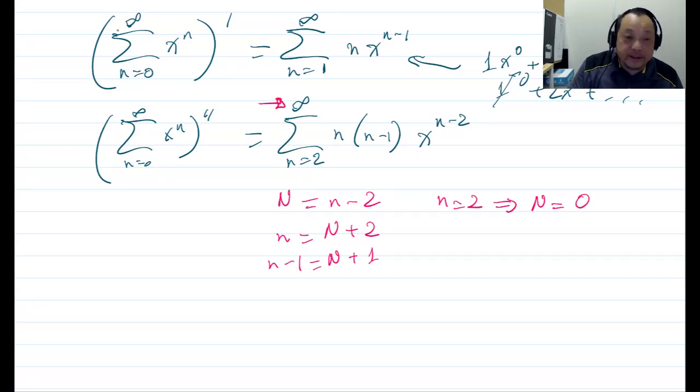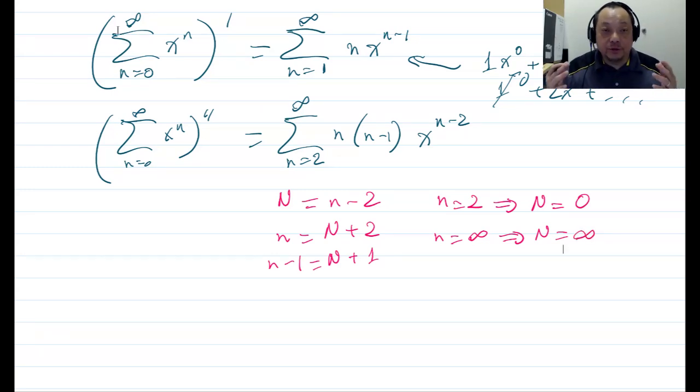I really should have checked here too. I kind of missed that. Let's do it now. When n equals infinity, then capital N is equal to infinity minus 2, which is also infinity. I should have gotten into the habit of doing that, because even though in this class, almost all the time, the upper limit is still staying infinity, sometimes in more advanced classes, you have things like n that goes backward to negative infinity. So yeah, should have checked that.